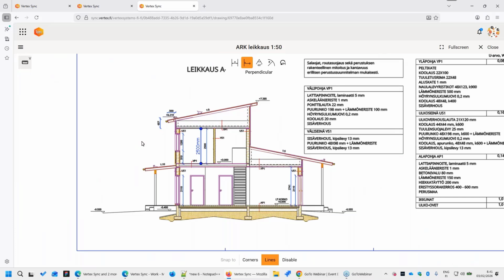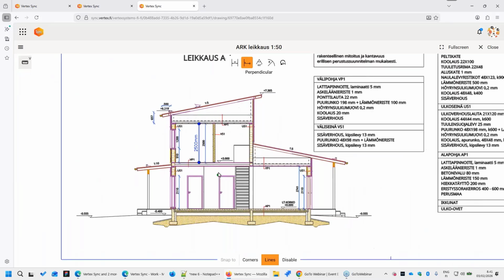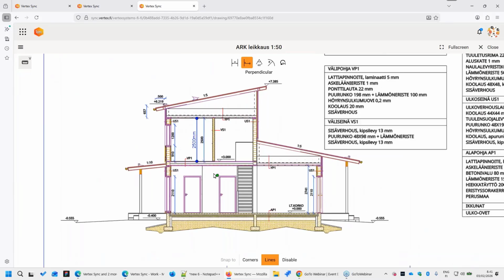This is something like a 1 to 50 scale, but the measurement still works. And this is very useful when you have drawings and you want to just check some measurement maybe missing from the 2D drawing itself. You can use this to check measurements.